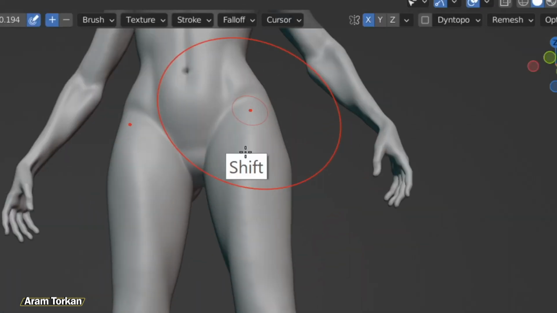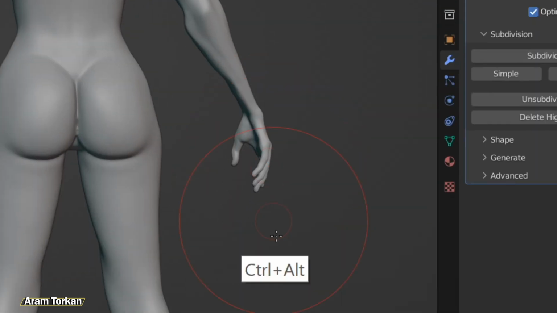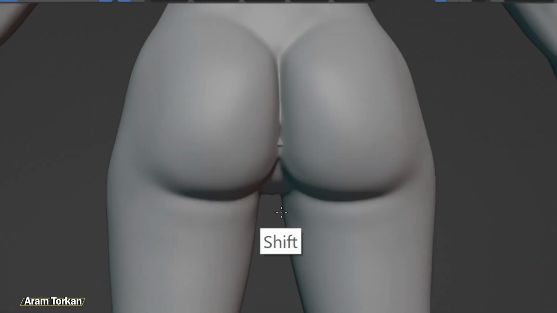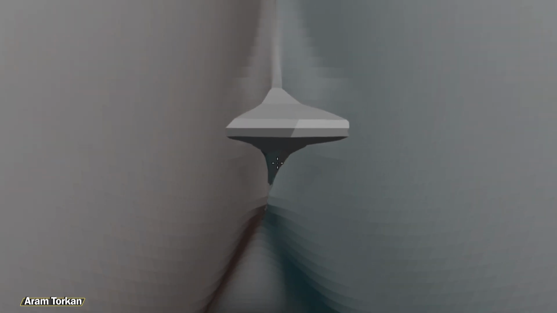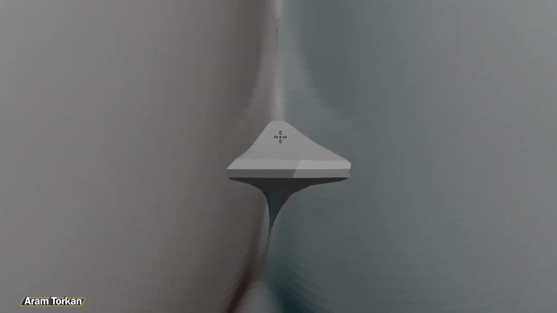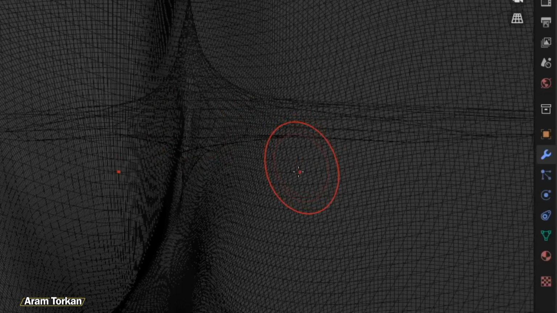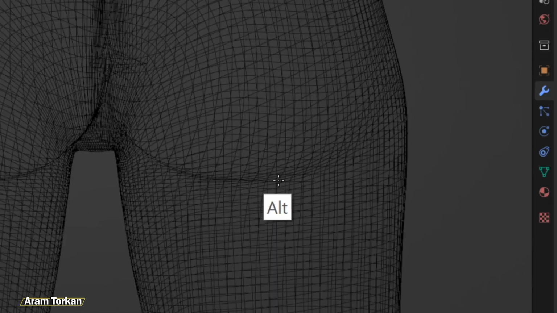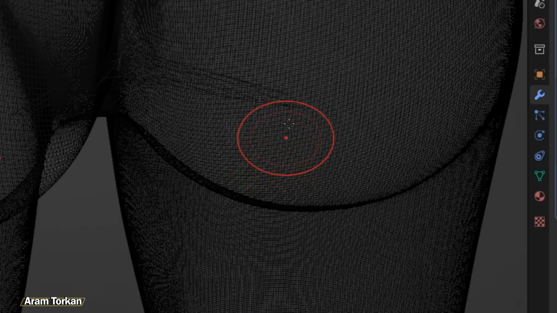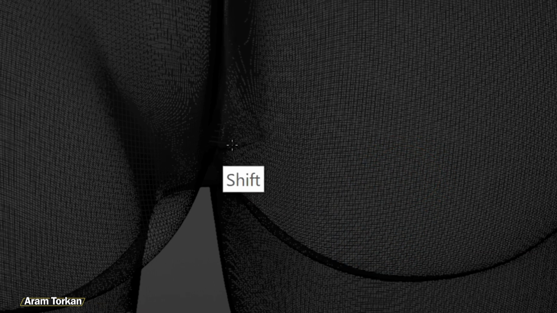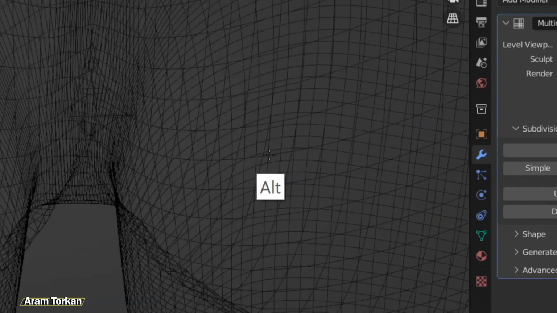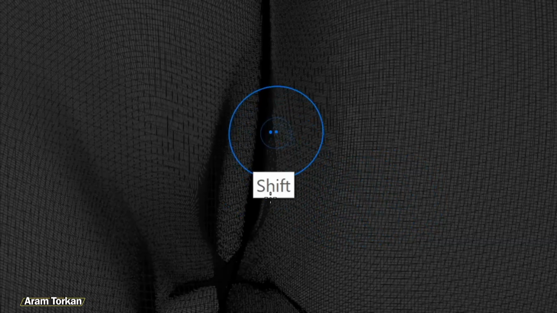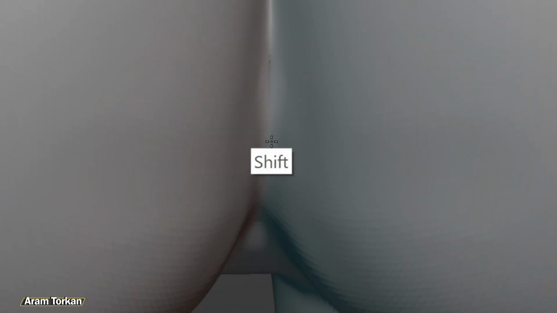As you see, I just select the smooth brush and smooth the whole character, but sometimes after adding a multi-resolution modifier and projecting your details from the high poly character to your low poly one, you can see a few problems like this in some areas that you can fix so easily. You just need to use your smooth brush and inflate brush, and then you can see I fixed it so easily. So just don't worry about these problems. You can actually solve all of them.